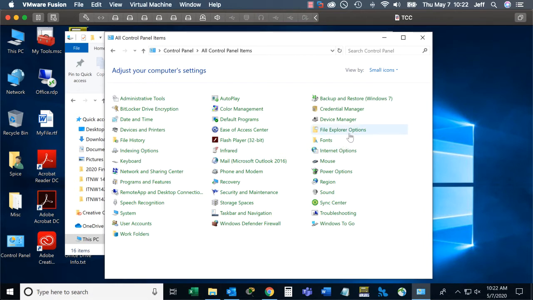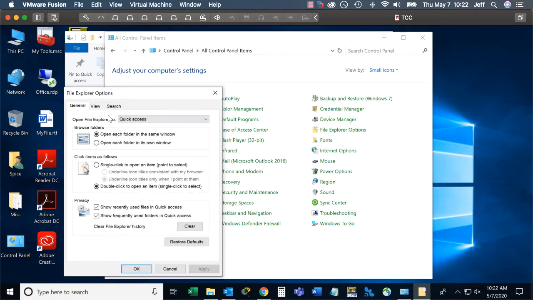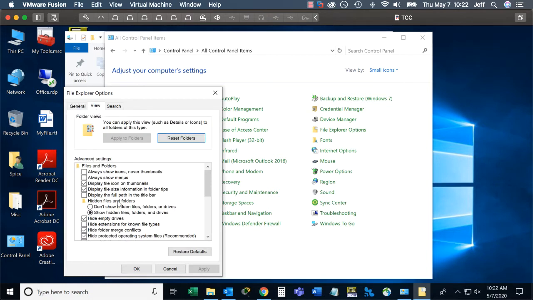Let's go to folder options, so File Explorer options, and then View, and we're going to show hidden files and folders. I already have it. Normally this is set to do not show, but I show mine just because I want to find them.